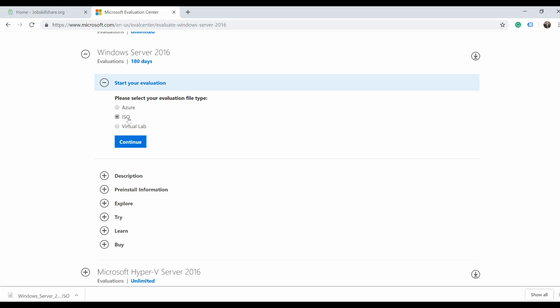You need to click on this to do it on your own machine, and then click on continue. When you continue, it's going to ask you some questions, a form you need to fill out. Then when you click OK, it will download the ISO, as you can see right here. You need a Microsoft account to log in and download this, because it's going to ask you to log in first. So you need an Outlook or live.com, whatever Microsoft account you have, and you can log in and download that.